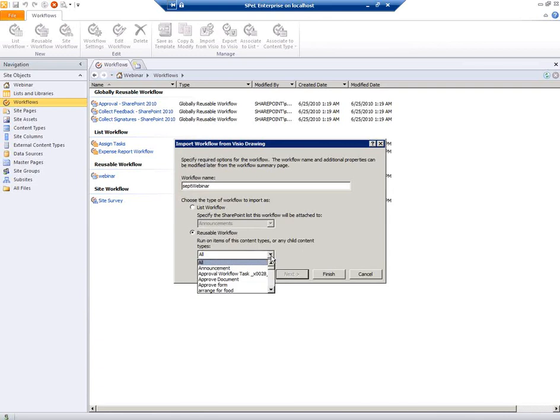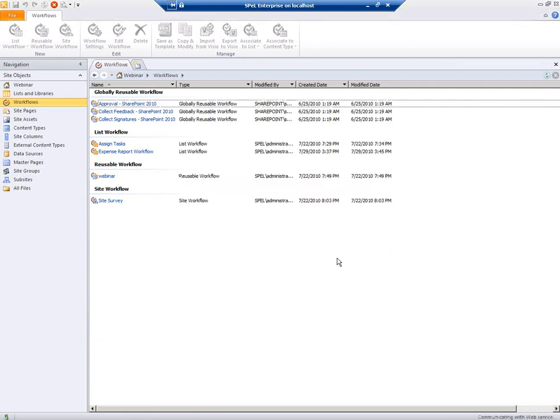And that's where things get a little bit more complex. You know, if I had made the InfoPath form into a content type, then I could have used it, but I did not do it. So I'm going to go ahead and attach it directly to training requests. So keep in mind that when I make this workflow like that, I can only use it here. If I need to transfer it, there's no supported way to transfer the workflow from one place to another place. All right, finish.